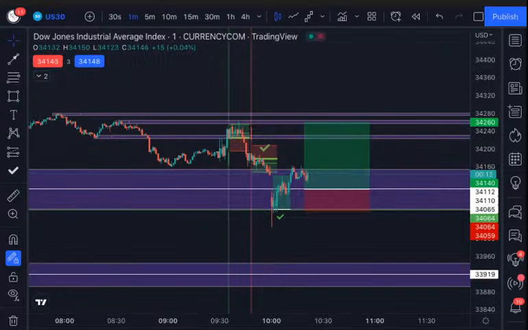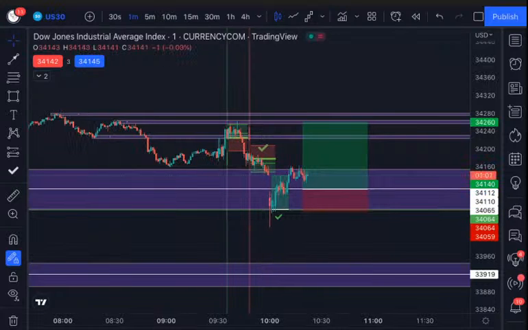Now, what I do see happening, what's a possibility, now that it filled that gap, it created those temporary highs. It can easily sweep those highs real quick and then push down again. But the way that 77 level held, it literally went there, swept that, and now it's moving.